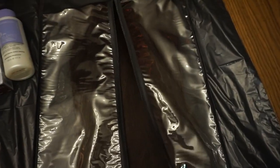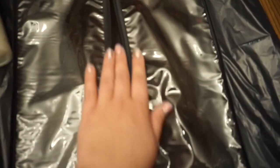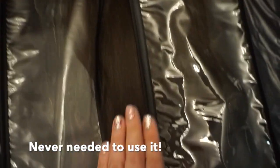And then I already had my Gabi DeMartino hair extensions that I got for Christmas last year, and oh my goodness, now my hair is lighter than a dark brown. You guys can see I have a light golden brown color that I'm gonna try to put on these.